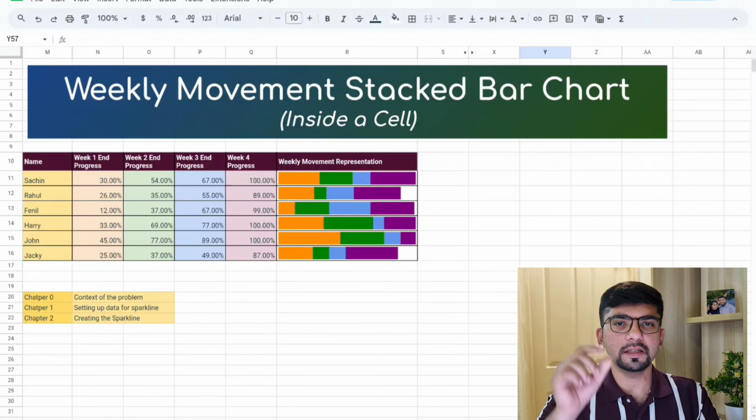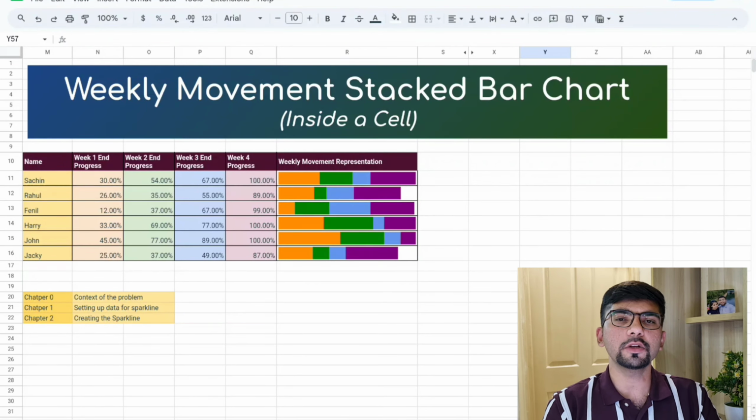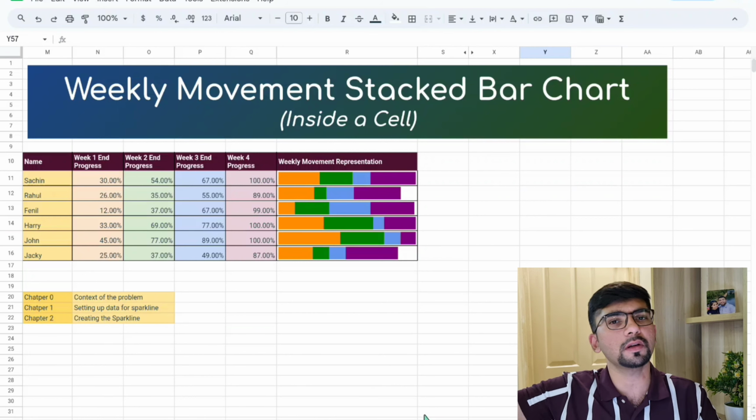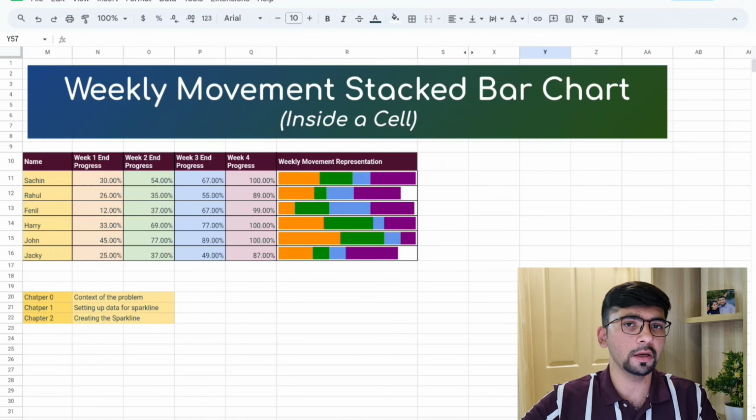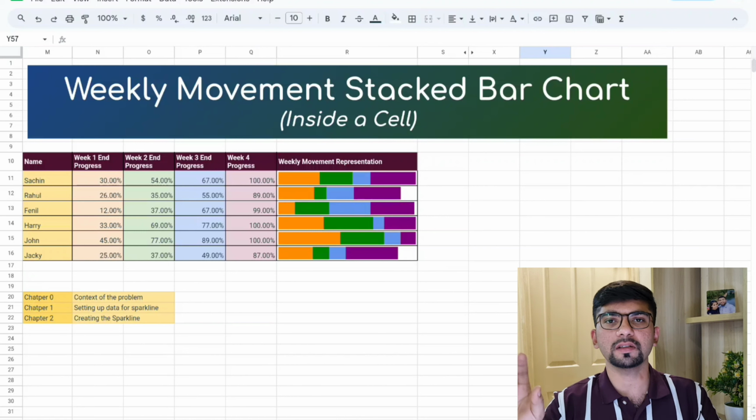Let's say you have a list of candidates, whether it be employees, students, or whatever it is, in one column, in rows from up to down, and you have the progress on a weekly basis being captured. Week 1, let's say 10% progress, week 2 25%, week 3 50%, week 4 100%, right? By the end of the 4th week it goes to 100%, right? You want to know in which week visually how much progress is made, right?